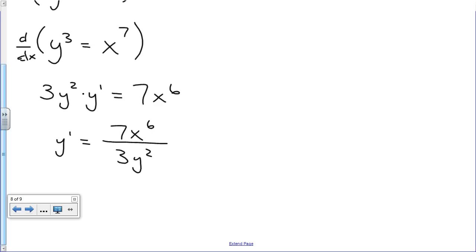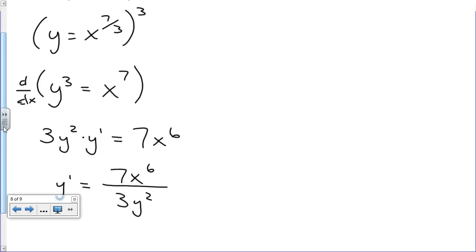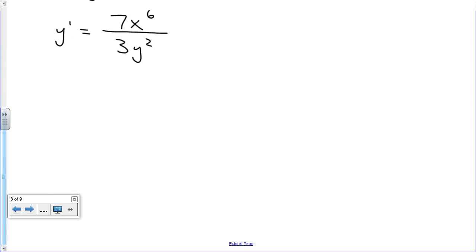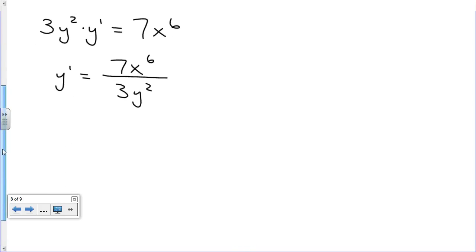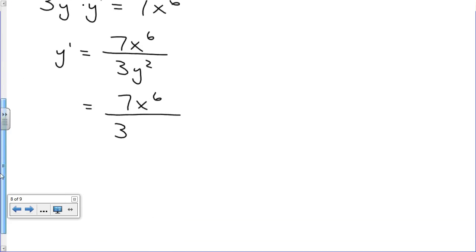The only thing I don't like is that I started out with y by itself, or solved for y, I should say, as a function of x. And I end up with a derivative here that's got x's and y's mixed together. So let's see if we can get this in terms of just x's instead of both x's and y's. And I think we can do that if we do a substitution here. For y, we said y originally was equal to x to the 7/3. So I'm going to replace the y there with x to the 7/3, and we're squaring that y. And let's see what we end up with.